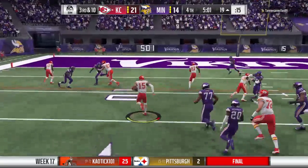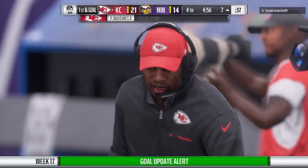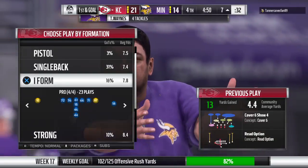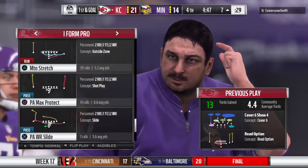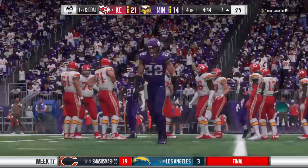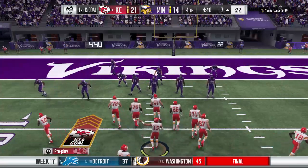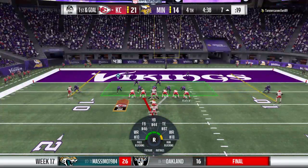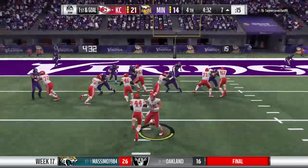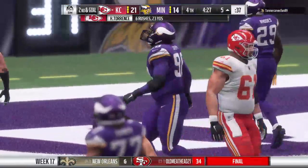Mahomes is going to run the option left. He can run for it, and he will. And he picks up the 1st as he's able to take it down to the 7-yard line. They're able to convert on 3rd down, and that sets up a 1st and goal. And to give this time to the tailback. And he'll be stopped up after only a couple of yards as he gets it down to the 5.